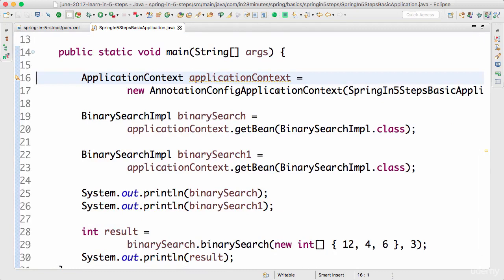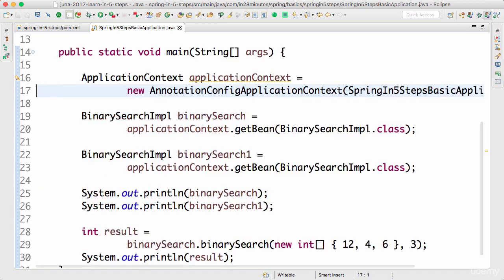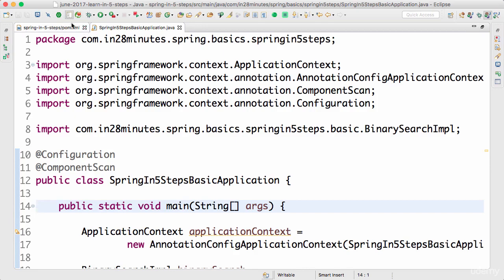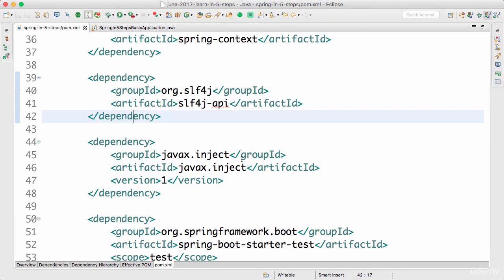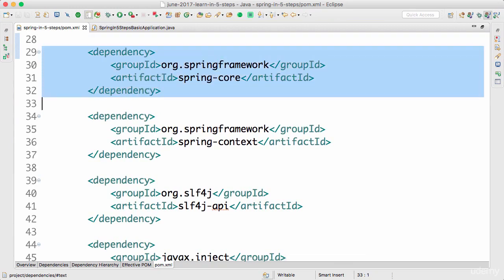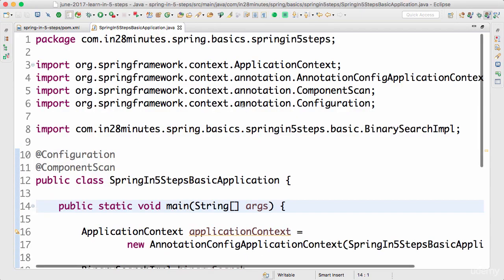The other thing we have done is use AnnotationConfigApplicationContext to create the application context. And after that, things remain as they are. The only things we have changed in the pom.xml are that we removed the Spring starter and added in Spring core, Spring context, and the slf4j API. That's all the changes we had to do to get the whole thing working with Spring.